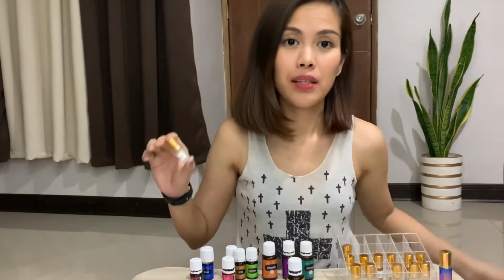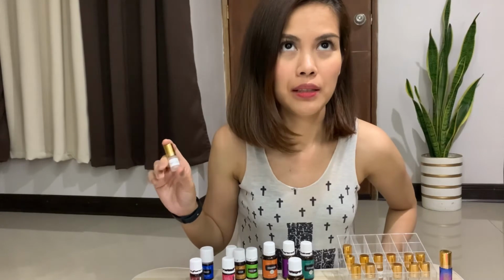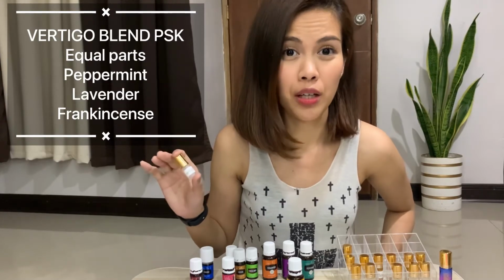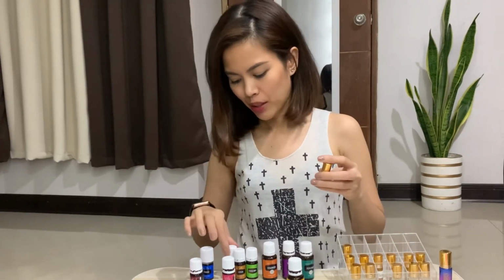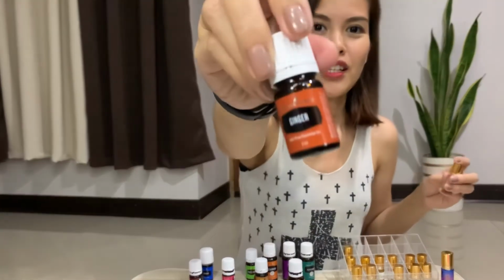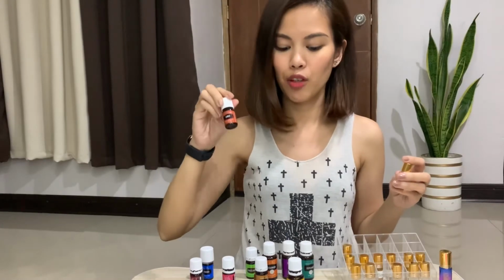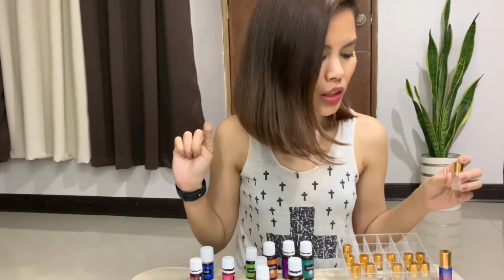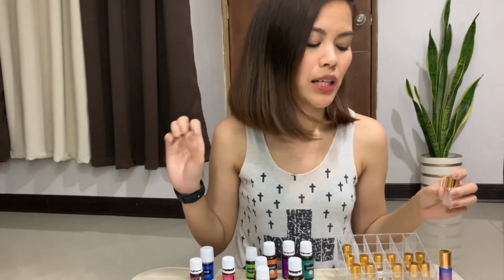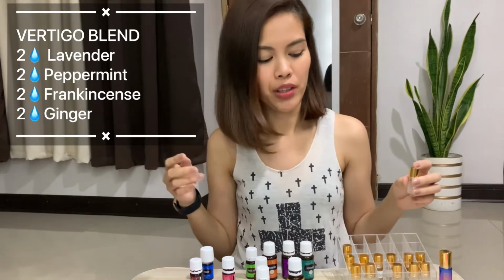Now, kung sa PSK lang naman ang gagamitin, ang vertigo blend ng karamihan would be peppermint, lavender, and frankincense. That would be enough. Pero for some, they find it more effective kapag you also add ginger. So ito ang isang oil that I will use outside of PSK or premium starter kit. Well, since there's really no other way, I'm gonna add 2 drops of each lavender, peppermint, frankincense, and ginger. So instead of 6 drops, magiging 8 drops siya.